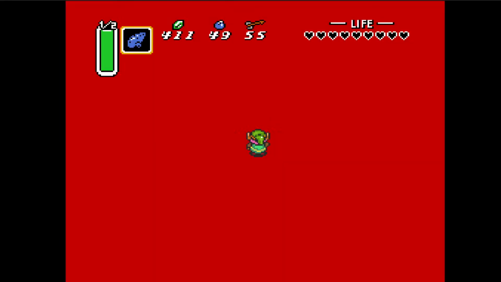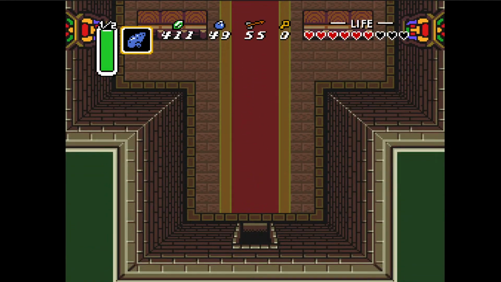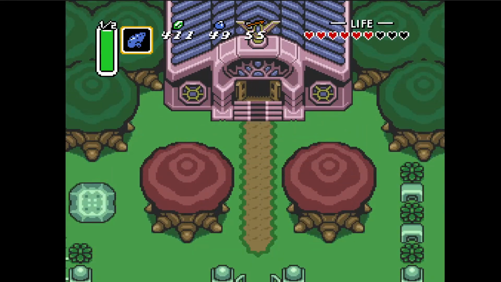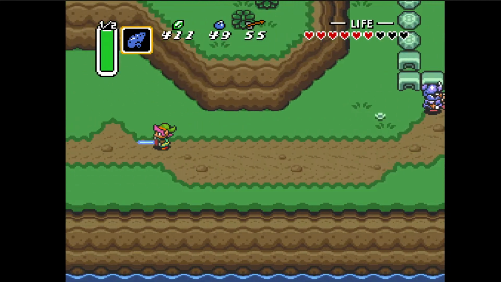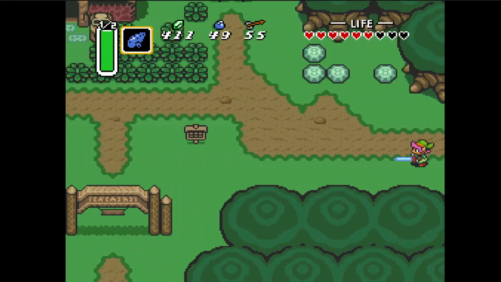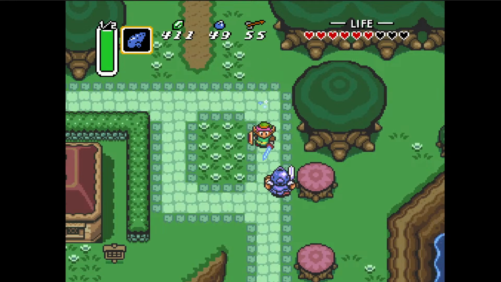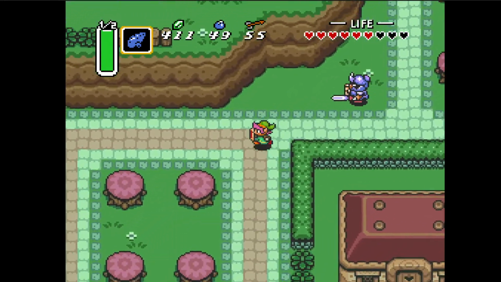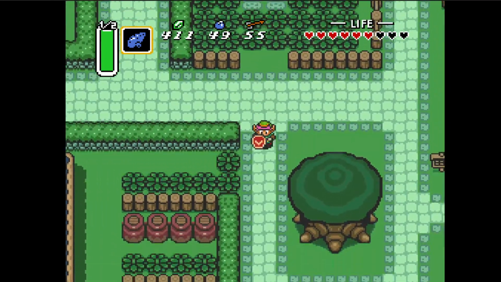Why is he so fast? Oh, that's actually dangerous. Oh, we don't have any fairies. Yeah, let's call this a shortcut. I think I've already said this before when I died in the very first part of this series, but game over just means your position gets reset. You don't lose any rupees, you don't lose any items, you don't lose any progress, you just get reset to a different spawn point. So let's head to the bar.